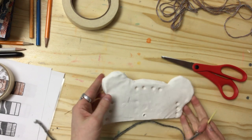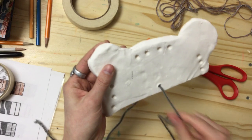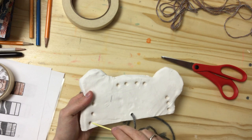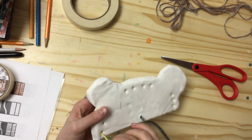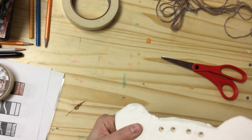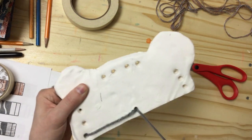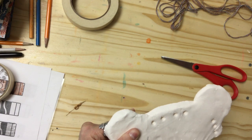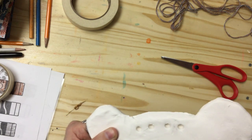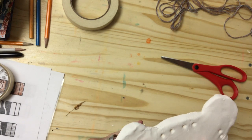I'm going to start with my warp thread. I've threaded my needle and my string is ready to go — I don't need to tie a knot necessarily. I'm going to start from my middle hole and go up, pulling my yarn all the way through so there's just a little bit of a tail at the back. Then I'm going to work from one side of my loom to the other, going each time out to the hole on the edge and then back in to the middle. If you are working with notches it's the same concept — instead of going through a hole you're just going around that notch.